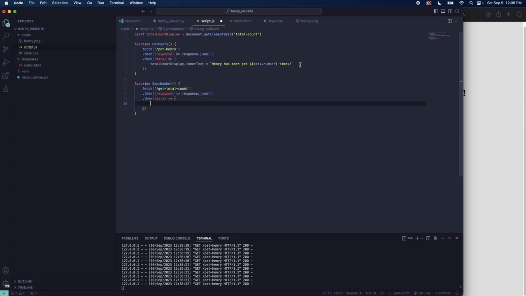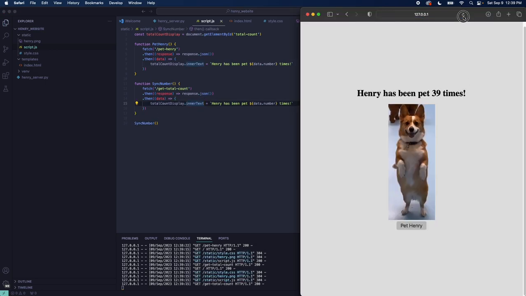I'm going to put it inside of the total count display inner text, so we can just copy that down here. And then we need to call sync number. And then you see when you reload the page, it'll sync the number.